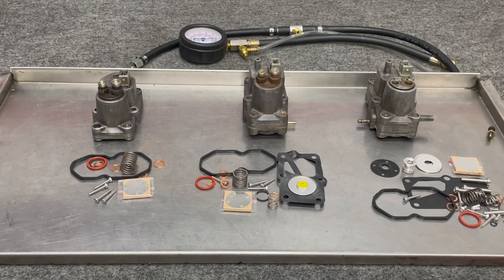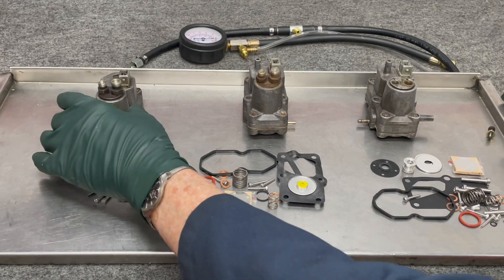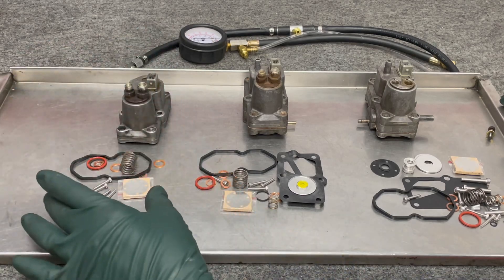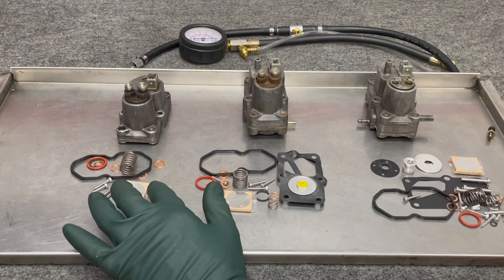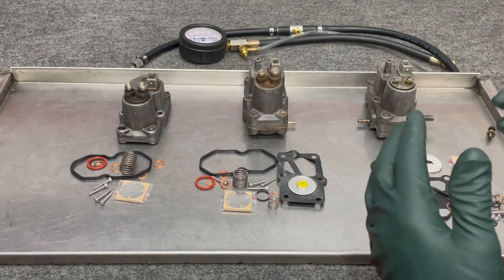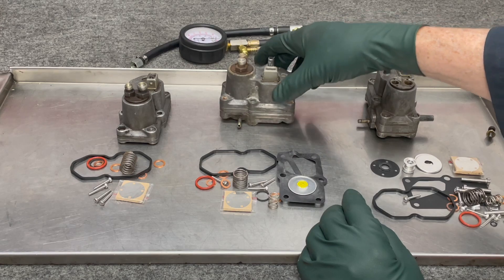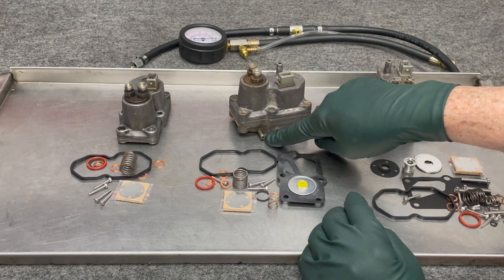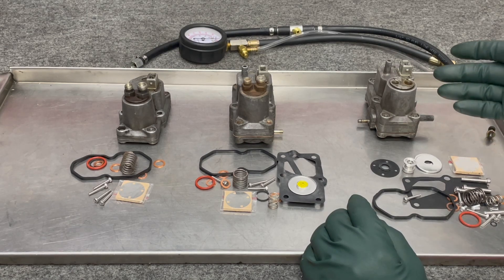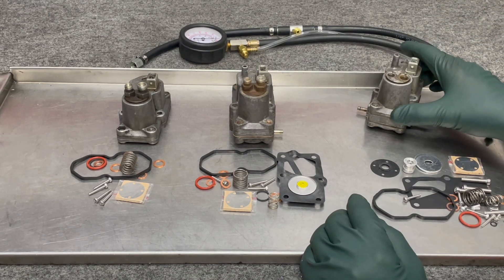In this video, I'm going to give you a little background on the types of warm-up regulators, what's available to rebuild them yourself, and what's required. It's easy to take apart and install the kits, but you've got to adjust it once you do that. The first one is called the non-vacuum warm-up regulator — it's smaller and has no vacuum connection. The second revision is the single vacuum warm-up regulator, which is taller. And then finally there's the double vacuum warm-up regulator.